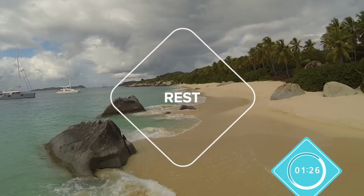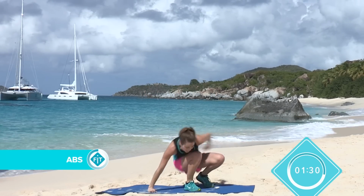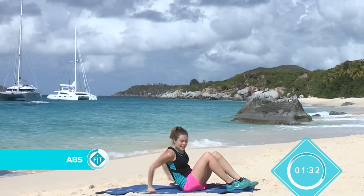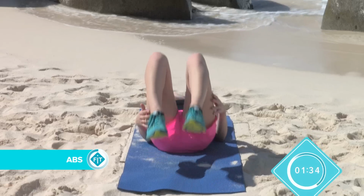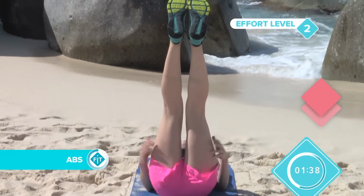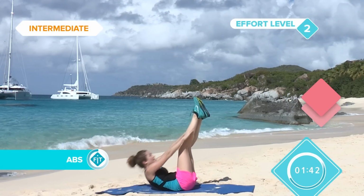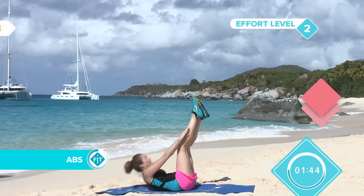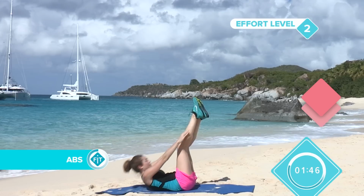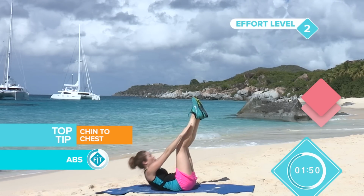Okay, so what we're going to go on to next is doing a little bit of working on the abs. So we need to lie down a little bit here. Now there are two different ways to do this, whether you're intermediate or beginners. So for the intermediate among you, get those legs straight up. Now what we're going to do is just reach forward nice and steadily and try and touch your toes. Keep your chin into your chest, because otherwise you'll be tempted to thrust forward with your neck, and you don't want to do that.